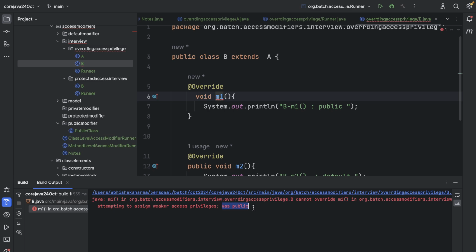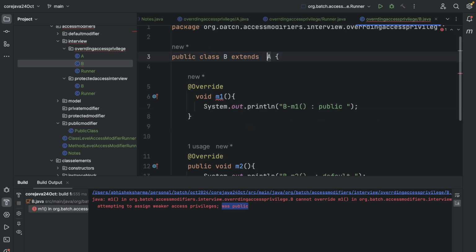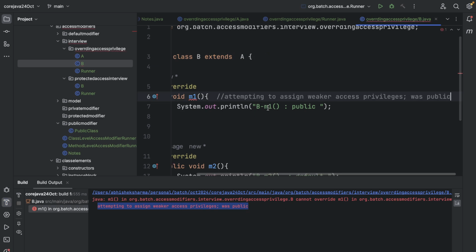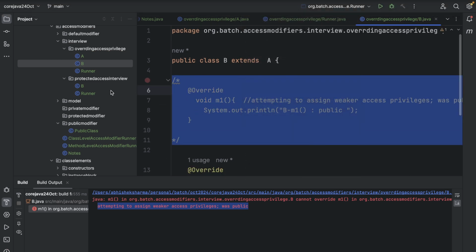It was public first, and now it is default. I haven't added anything, so it will be treated as default. Inside A it was public, and we were trying to assign a weaker access privilege, so I cannot do it.